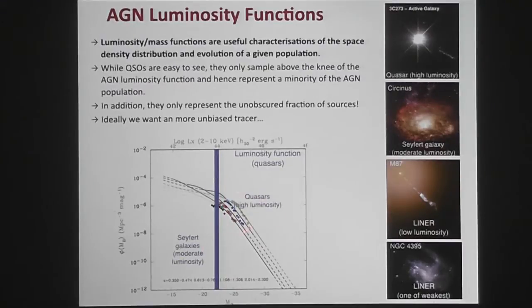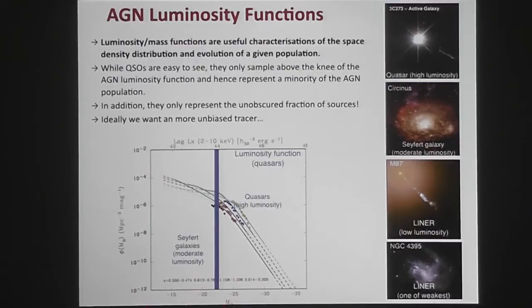And so quasar surveys only really probe this end of the luminosity function, and you can see that this is a Schechter function. If you integrate this up, most of the integral is going to come from this, not this. Essentially, if you're only probing to the knee of the distribution, you're missing a large fraction of the population. And so if you then make that extrapolation, you're going to have problems. Ideally, you want to probe this regime.